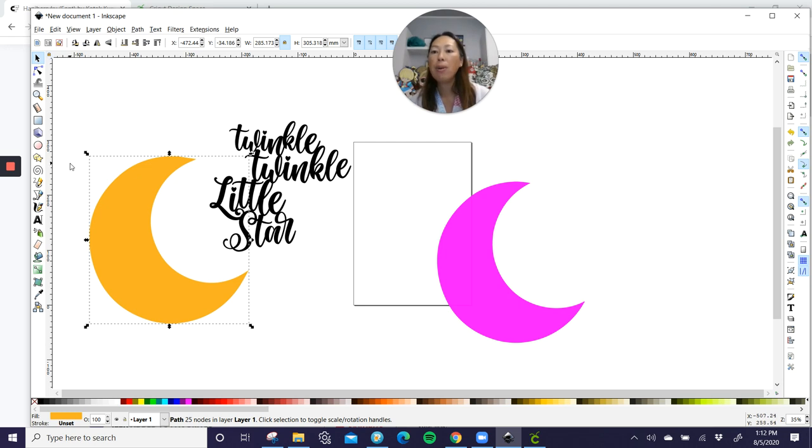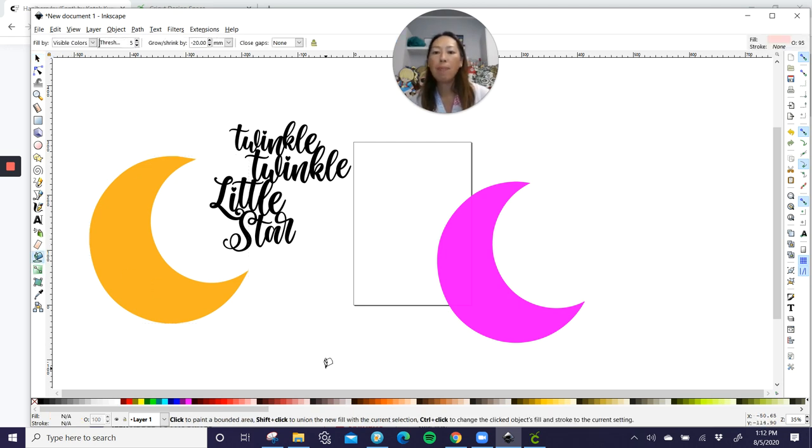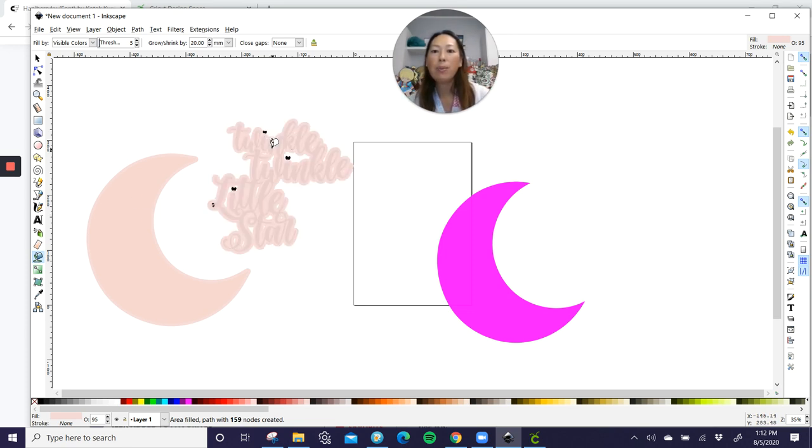Okay, so now what we wanna do is click the paint bucket, click on a different color, and now we're gonna grow everything by 20. So click on the moon, and the moon got bigger, right? And then we're gonna click on Twinkle Twinkle, and the whole thing got bigger. Go ahead and click on the hearts. Okay, don't worry about this little space.